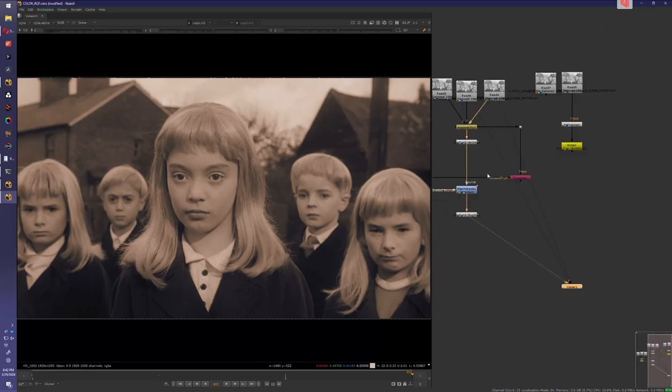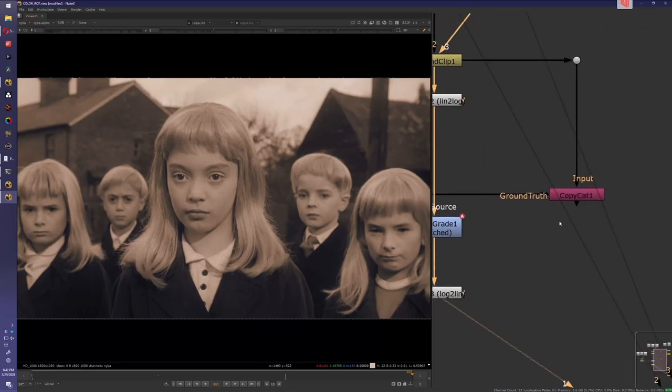The next thing that we're going to use is something called Copycat. Copycat was introduced, I believe, in 2020 in version 13 of Nuke, if I recall correctly. The idea behind Copycat is doing some machine learning using a set of images. That set of images is used for training the algorithm, and the algorithm creates an inference, and that inference can be used to do whatever you want, maybe to improve the resolution of an image, maybe to create a matte, to expand the matte, to colorize an image, to do whatever. You just need to get the input and the output.